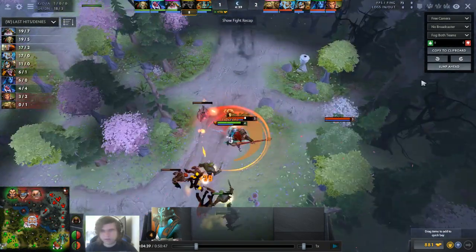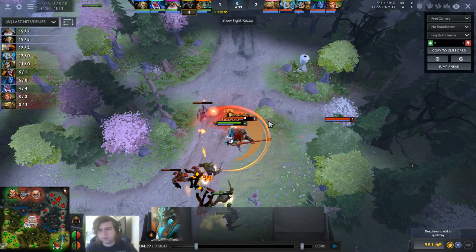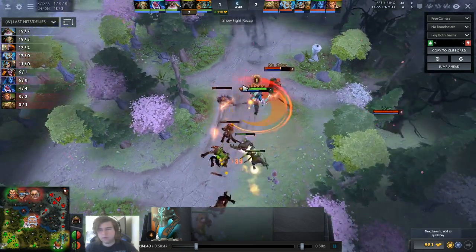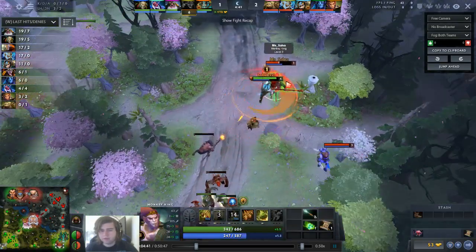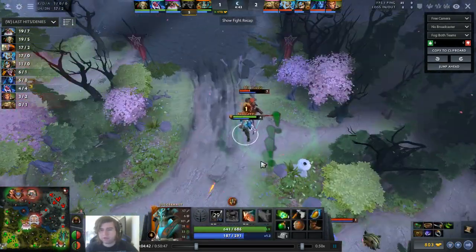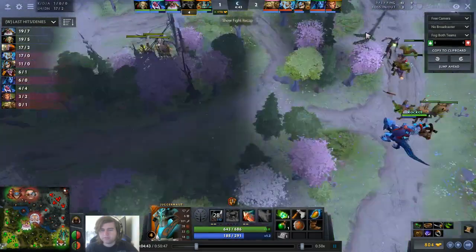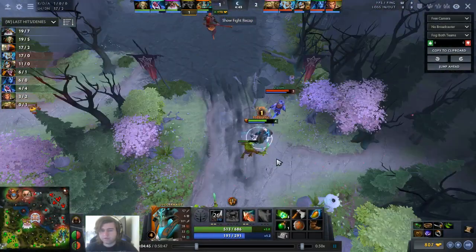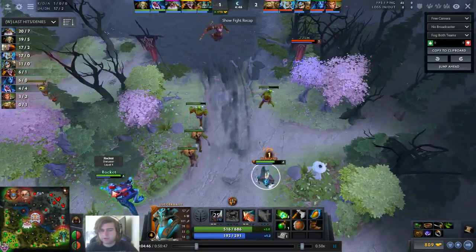Let's go over that again. Alright, so you spin on him. He takes most of his HP. You've got boots, he doesn't. Right click him once, back off. Not really anything you can do at this point.